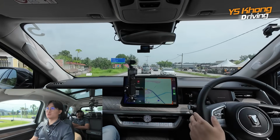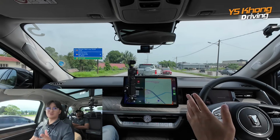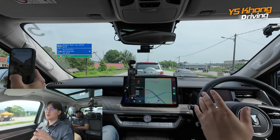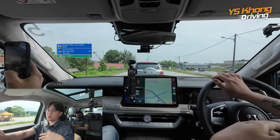We were actually going up to 140, 160 and we could feel that honestly, not much shaking or vibrations. Maybe around the 160 we could feel it. But now we're going to see how the car handles on the back road segments lah.